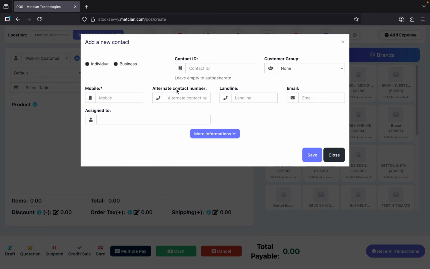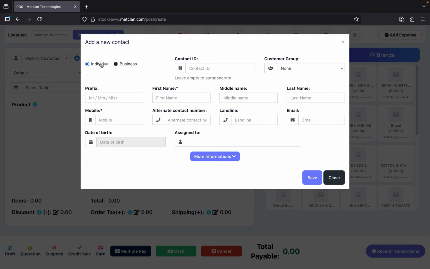So currently, if you notice, we are not seeing where we can input the customer's name or the customer's business name. That is because the system prompts us to select what type of customer we are adding. So you can choose to add a customer as an individual. When you're adding a customer as an individual, the system brings up this form where you can fill in the customer's first name, middle name, last name, and also phone number. Now, some people say, oh, this is a lot of details to request for.